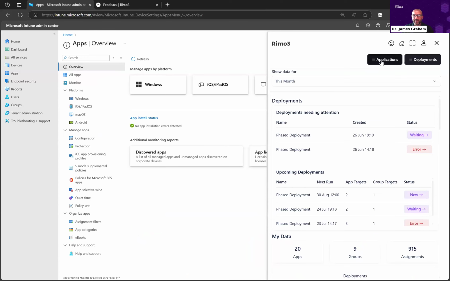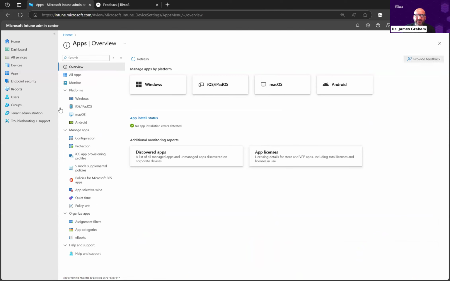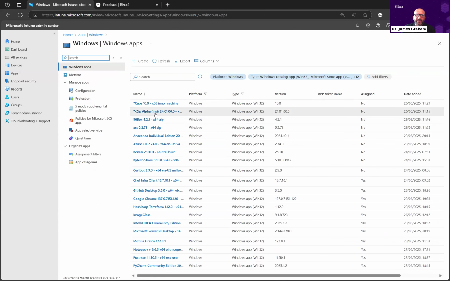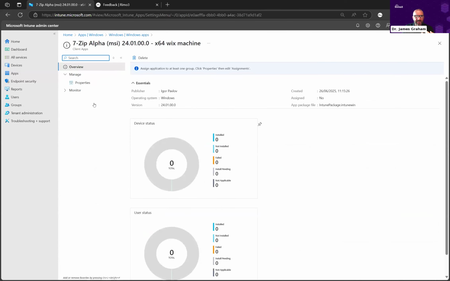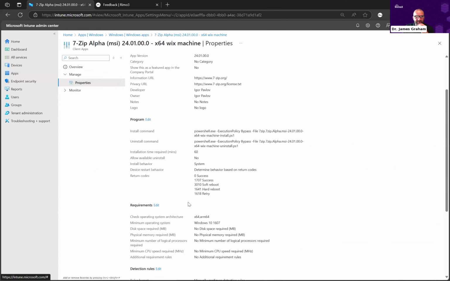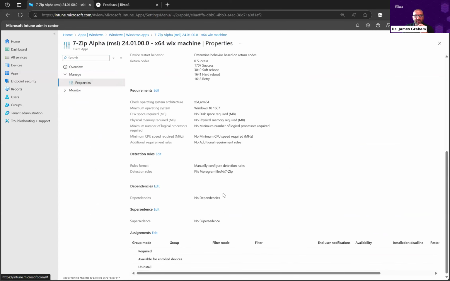And a great capability, actually a wider capability of Remo Free, is that in the Remo Free platform, we're able to discover application dependencies, particularly if you've defined those in Config Manager. And when we export those apps to Intune, I don't have an example here because it's not something I prepared, but we will populate those dependency relationships for you.